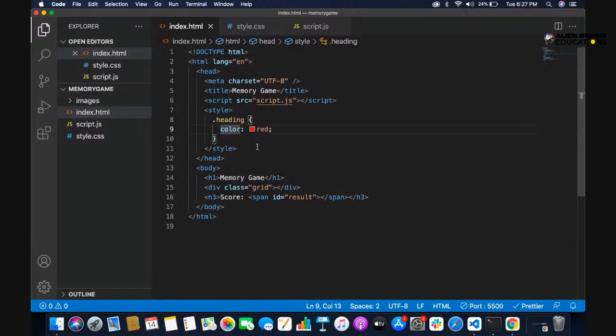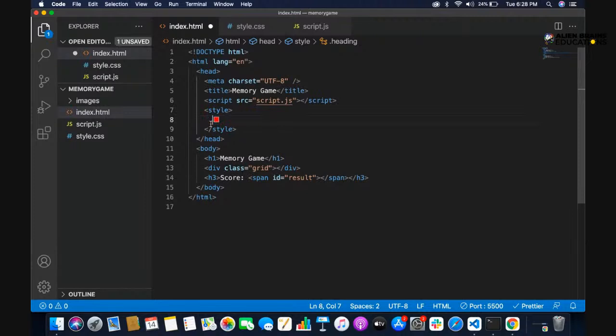But normally, when we separate the JavaScript file, we also separate the CSS part. So instead, I will use this style.css file. This thing is not needed right now.